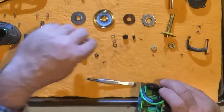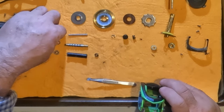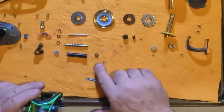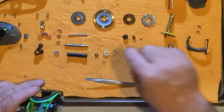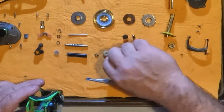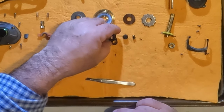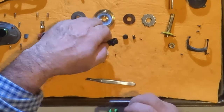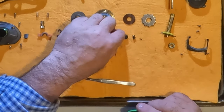The bushing goes on this side, along with the spacers and the E-clip. And on this side, over the bearing, goes the gear and the pin. And for the level wind guide, the pawl goes inside that hole and then has that cap on it.